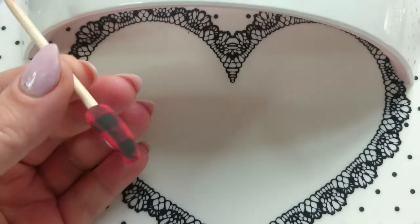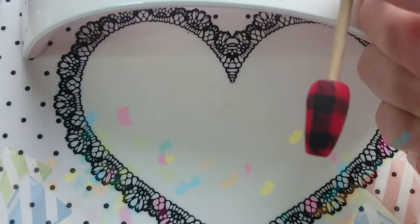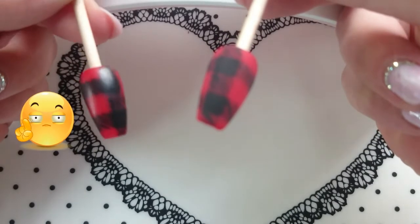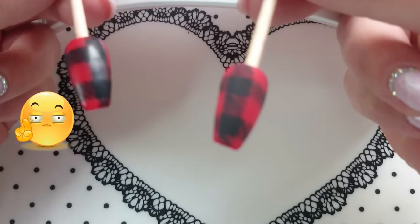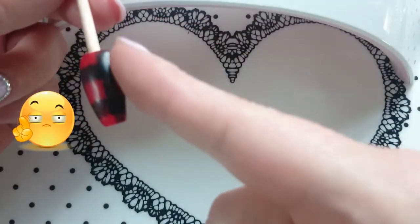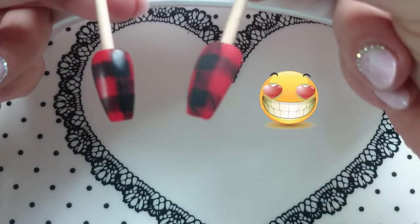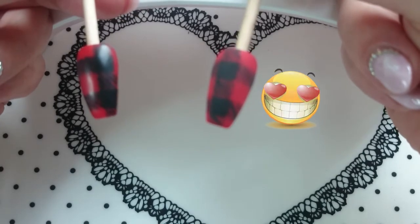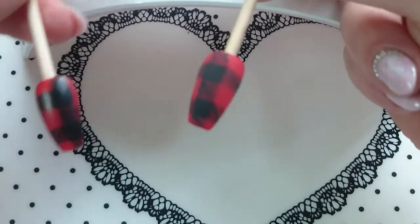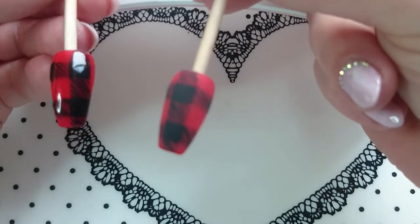That is the finished nail. Can we just take a minute to appreciate this matte top coat? It's absolutely incredible. Most matte top coats look a little bit cloudy when you put them on, like they have cornstarch in them, and they still dry with a little bit of shine and they do absorb some dirt. This one is a non-wipe matte top coat — it dries absolutely baby powder soft. I had it on my baby boomer nails for two weeks, spilled espresso on them and everything, and they didn't stain at all. I've done one nail over with a high shine top coat as well so you can do it either way, but I prefer it with the matte top coat.